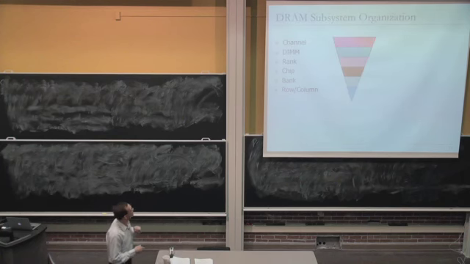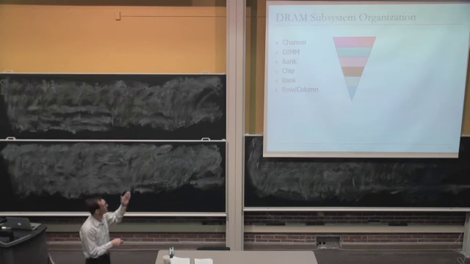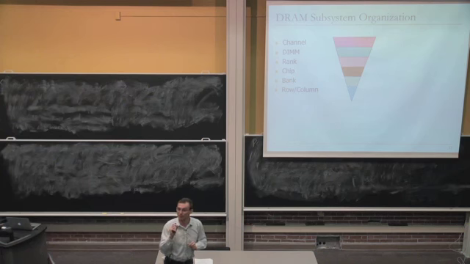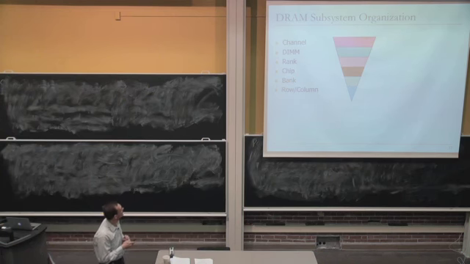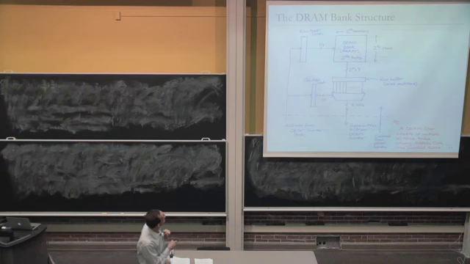This is a slide I have shown in the last minutes of the last lecture. The DRAM subsystem is organized hierarchically. Basically, you have one or more channels, which contain one or more DIMMs, which contain one or more ranks, which consist of one or more chips, which internally consist of a number of banks. And you know that a bank is a 2-dimensional array of rows and columns. And in each column, you have a number of DRAM cells, if you will. So a column can consist of multiple bits. Right? And this is the high-level DRAM bank structure I drew.